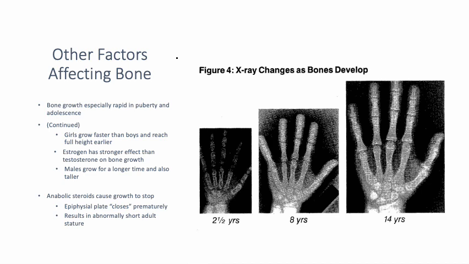So if you were taking anabolic steroids, it can cause your growth plates to prematurely close, meaning that you cannot grow anymore because if you have no growth plate, your bone doesn't grow. That's where it grows from. So this can cause abnormally short adult stature. So taking anabolic steroids in your teen years is not a good idea unless you want to be really short, because it's going to cut you off on your growth for sure.